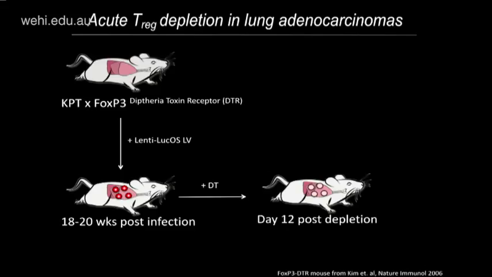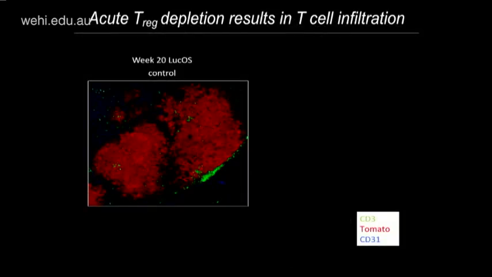So what happens? Well, this is a before and after picture. This is the before. You can see here a tumor at 20 weeks. This is an antigen-expressing tumor. Here's the tumor, nice and cherry red. Here are the T cells, and they're present right at the margins of the tumor, as I mentioned. This is typically where we find T cells at this later stage of tumor development. They're near the tumor, but they're not in the tumor. I'll come back to that point in a minute. Tregs are still present here. They're actually right there as well.